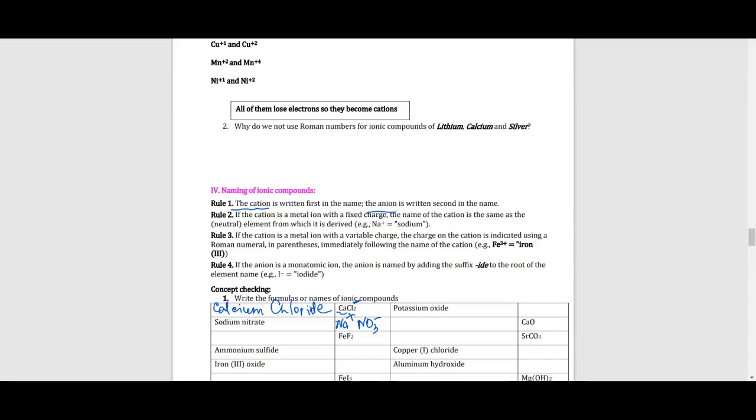So iron fluoride 2. Two symbols here. The first position is iron and fluoride is in the second position. Fluoride, known as an anion, has a negative charge. So 2 fluoride gives us 2 negative, and every ionic compound is neutral. That means that for iron its charge will be 2 positive. So I will use the name iron 2. Why did I mention 2? Because iron can have a charge of 2 positive or 3 positive. In this compound it's 2 positive. That's why I'm using iron 2 fluoride.